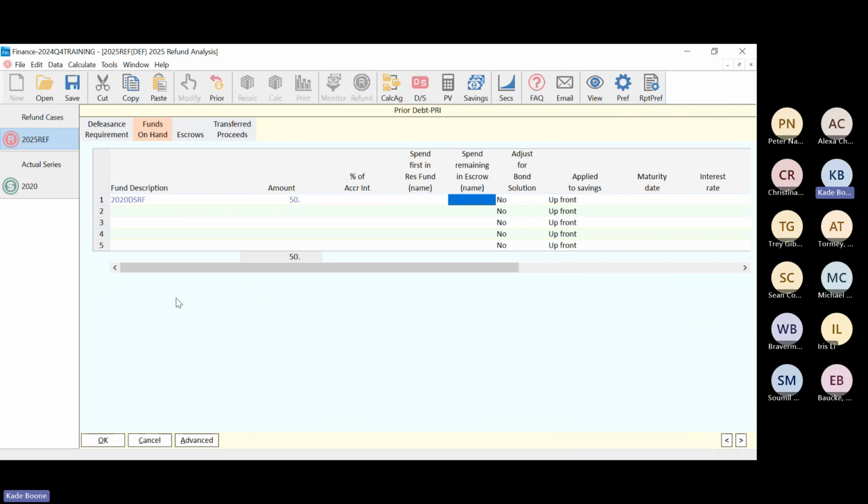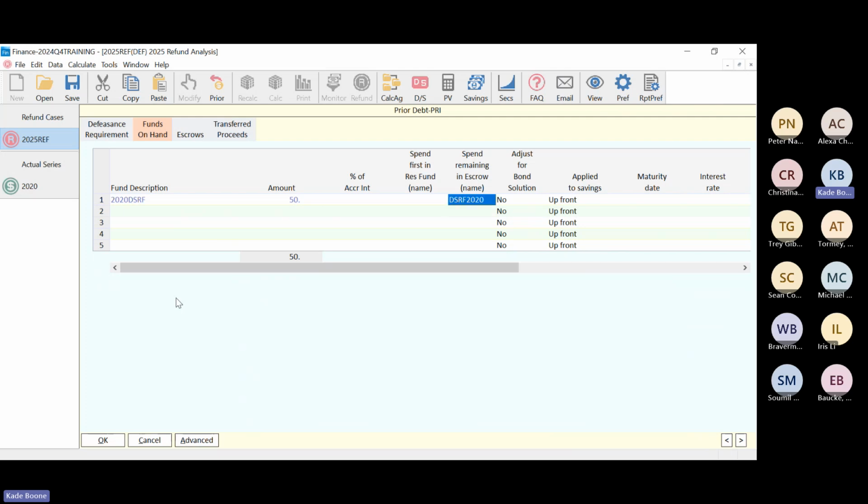Well, you'll see spend remaining in escrow name. Give us some kind of short name. It doesn't matter. You could say DSRF 2020.